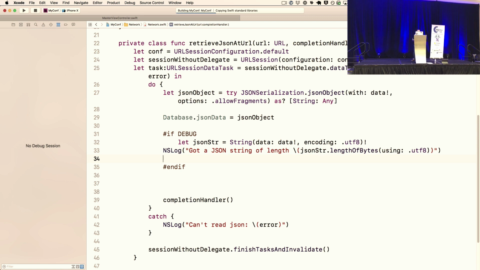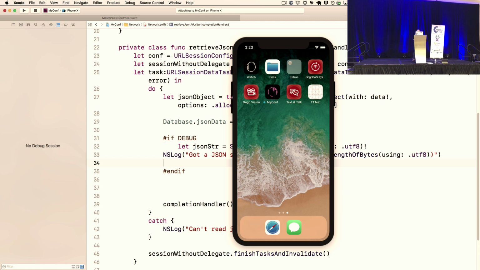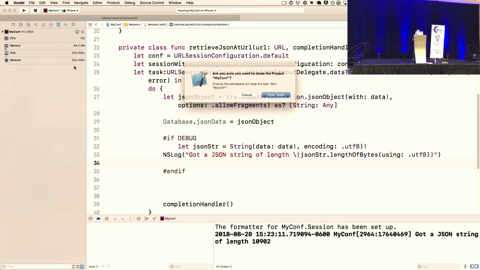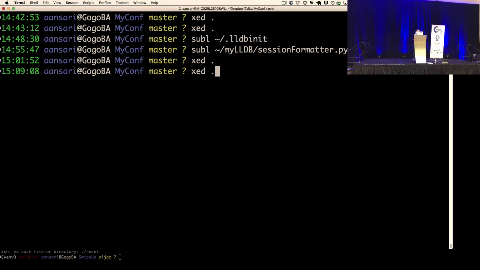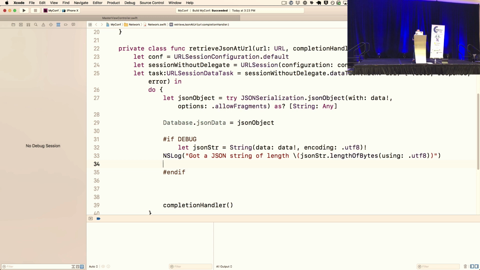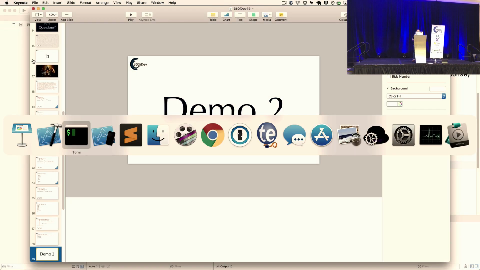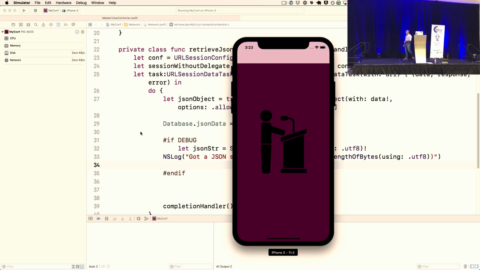Run the app. Oh, I should set a breakpoint, shouldn't I? And did I lose my mouse pointer again? What the heck is that? All right. Quit. Stop tasks. I don't know why I lose my mouse pointer. It's Keynote? Okay, well, I can fix that. Thank you. I can always do this. It's okay if you see my slides. Okay. Am I running? No. Six minutes, we should be fine.